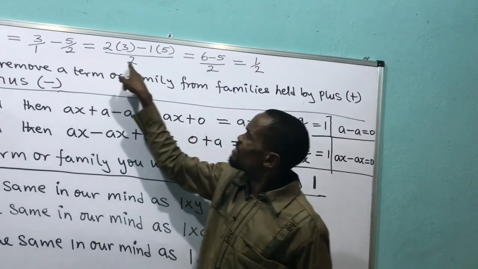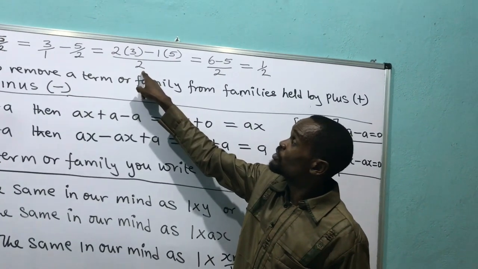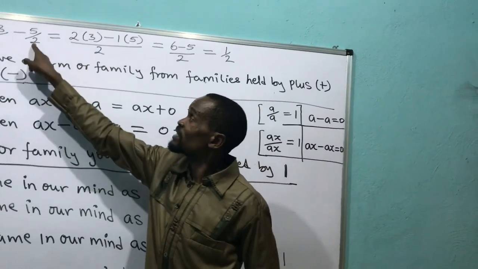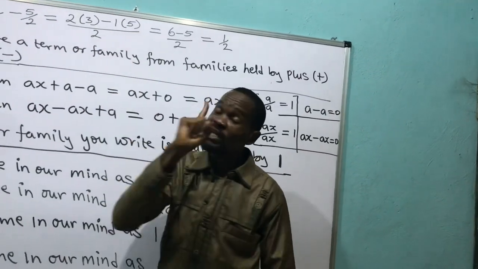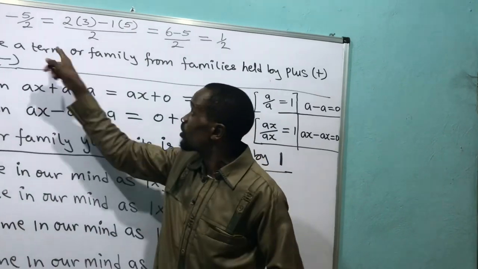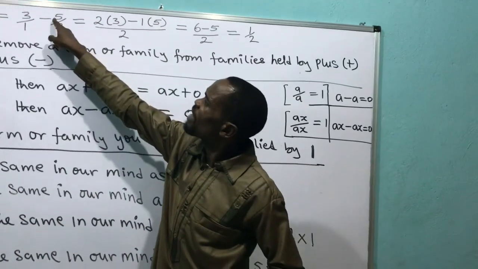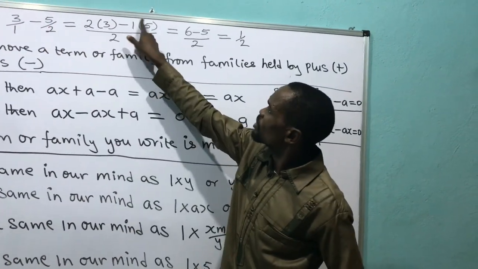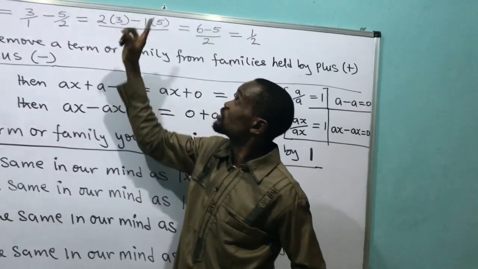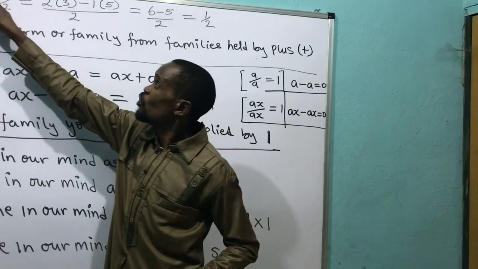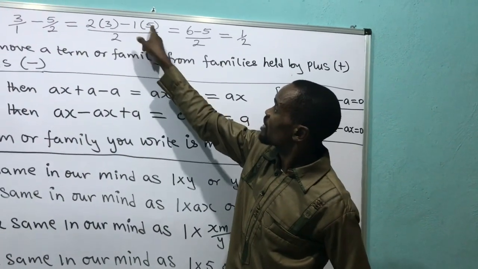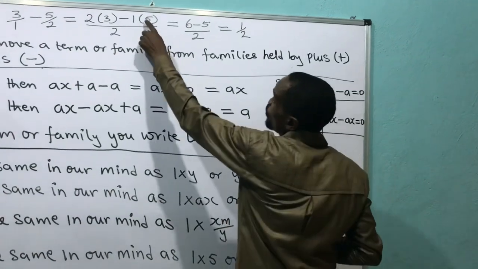Then 2 will come and divide the denominator, which is the LCM. 2 will come and divide, giving me 1. That is 2 persons dividing 2 things, they will get 1 each. If 2 people are given 2 things, you share it 1, 1. That 1 will multiply 5. Have you seen it? Look at the 1 multiplying 5. The 1 you got by 2 persons sharing 2 things will multiply the 5 on top of the 2 that share. Look at it. 5 times what? 1 times what? 5.